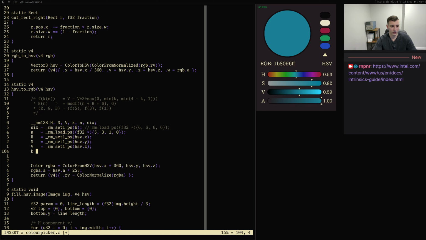And then with all of those loaded up, the next thing we're going to want to do is compute k. So k is equal to... now, mod is maybe not one that's even available, unless you use... What's like this?